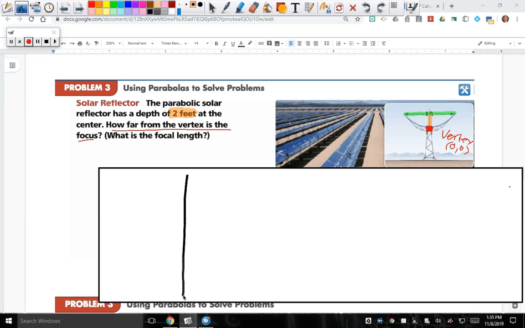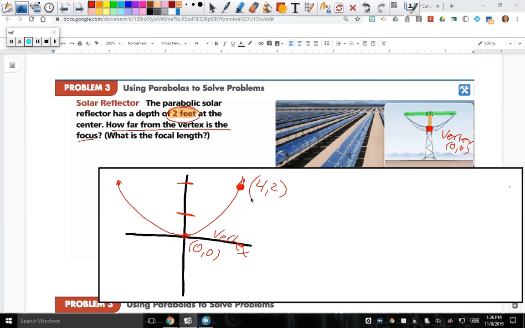Here we go, real quick. I'm recreating where this is located. And the vertex that we had was 0, 0. Okay? What makes this difficult is I'm not given the focus and or the vertex. What Raquel said earlier in the notes, these are the hard ones where you're not necessarily given the focus and or the vertex. So from here, the reason why they gave us this 2 feet of how deep this thing is that they're saying I can get 4, 2 as the point that's on the parabola. Because we know this full thing is 8 feet across, then this would just be 4 feet to get to that x value. It's 2 feet deep. There's my point.